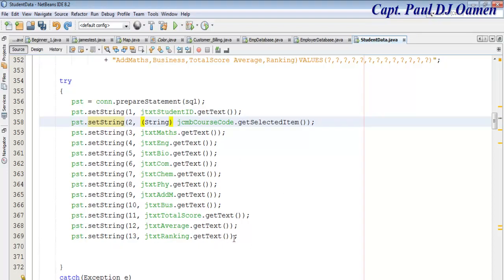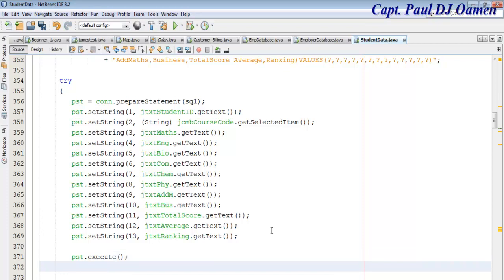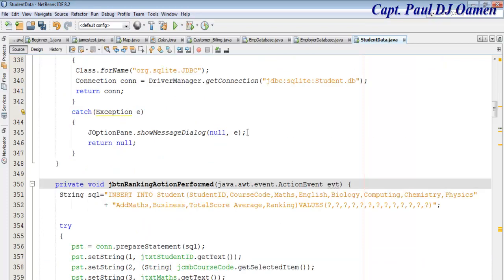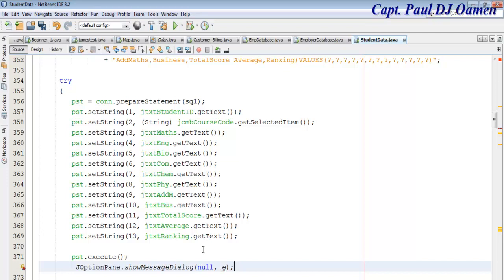Okay, I've rearranged it. So now let's execute it. So I'm going to say pst dot execute, enter parentheses. Okay, then I'm going to now use a message box. Let's copy this, typing it all over, and I'm just going to paste it right underneath here. Message box equals system, let's say system update completed. Yeah, there we go.